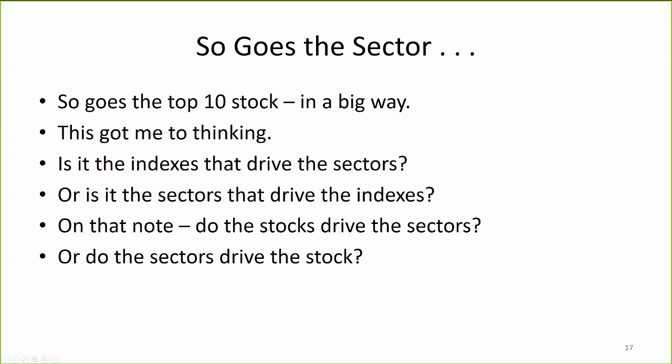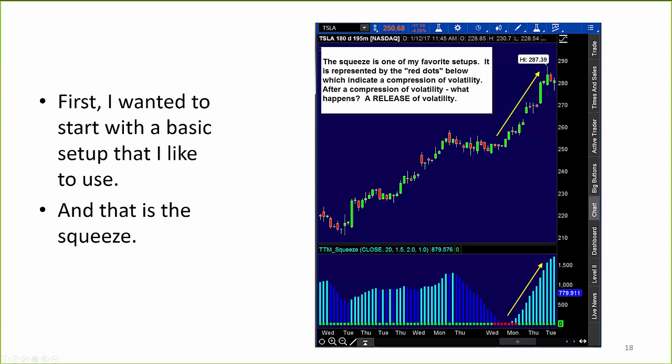So the first thing I want to do is base it on a basic setup. I think most of you know what the squeeze is. If you don't, here's what it is. This is my favorite setup. The squeeze represents a moment in time when the Bollinger Bands, which get wide when price is crazy, narrow when price gets quiet. The squeeze tells you the Bollinger Bands have gotten so narrow that they can't get any narrower, and they need to expand again. You can see how that lines up. That's my favorite kind of indicator, so that's what I wanted to base it on.